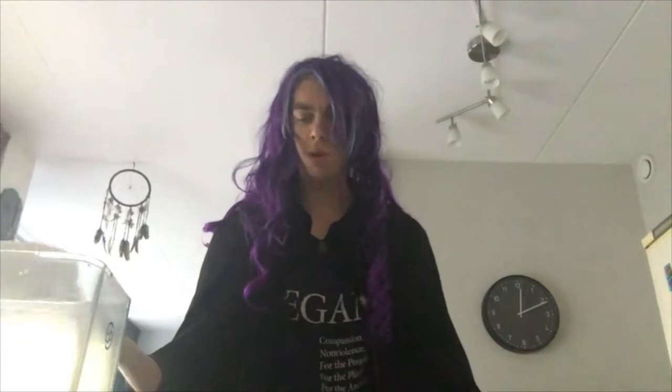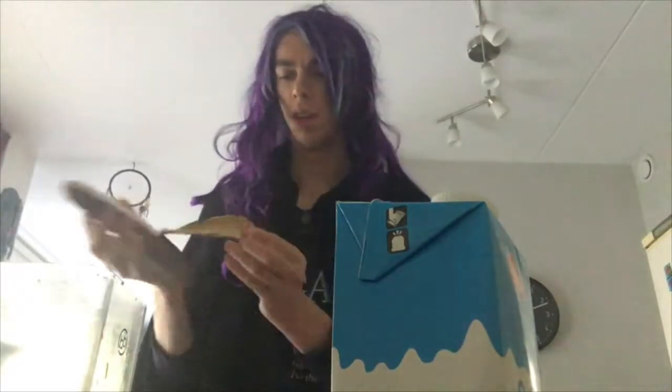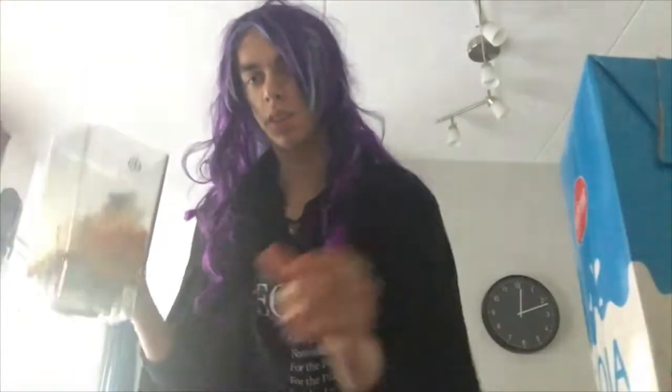So what you do for this recipe is put the pumpkin into the blender. Oh yes, also you need a little bit of soy milk. Just a little bit. So you can see. And then you mix this one in the bucket.